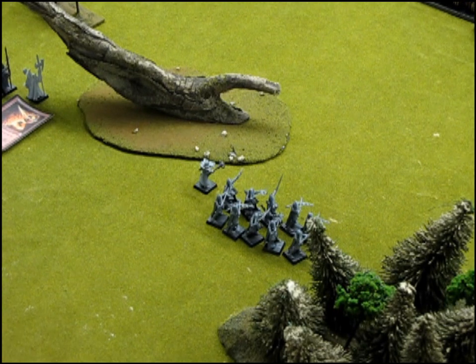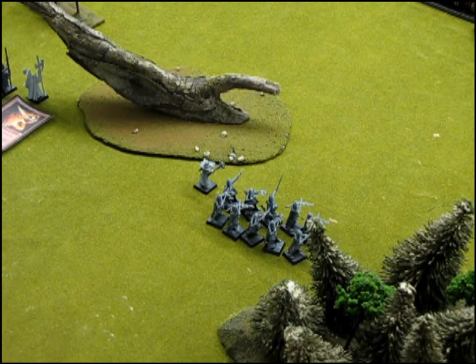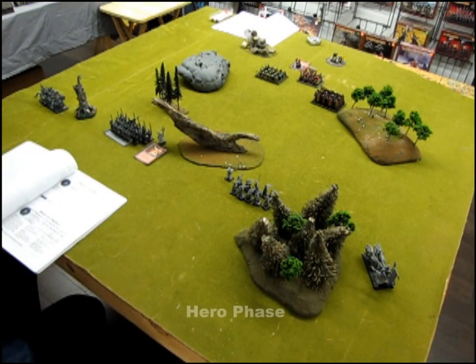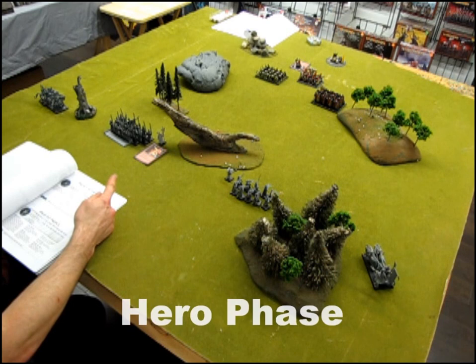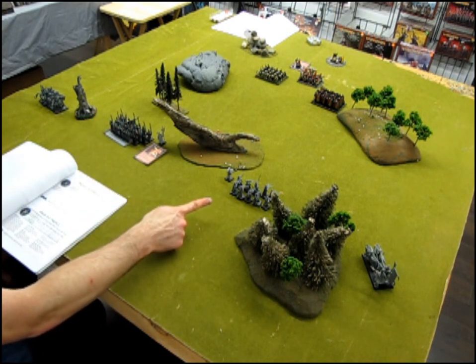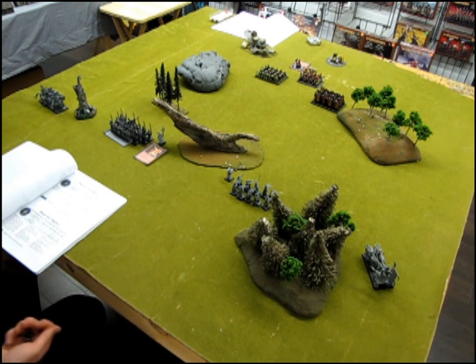Okay, so the start of the High Elf turn 1. First off, we do the spontaneous growth roll. It is a 1, no Wildwood. So continuing with the hero phase, my Prince is going to do his command ability on the Sisters of the Watch. It's Might of the Aesir. It lets him reroll all failed hit rolls for that unit.